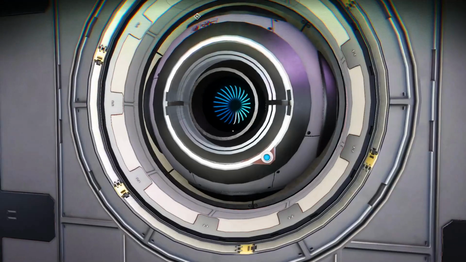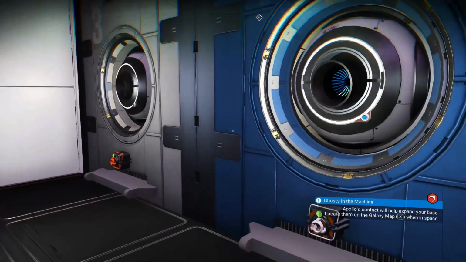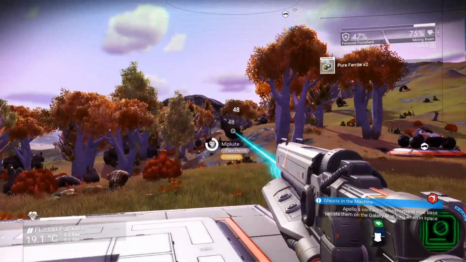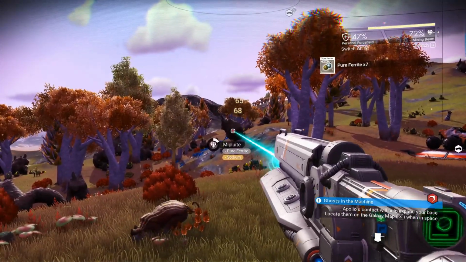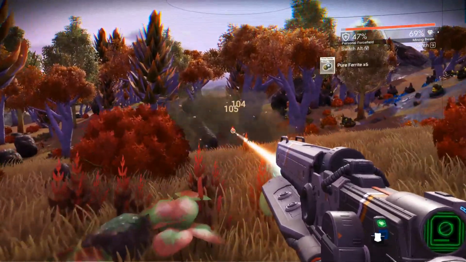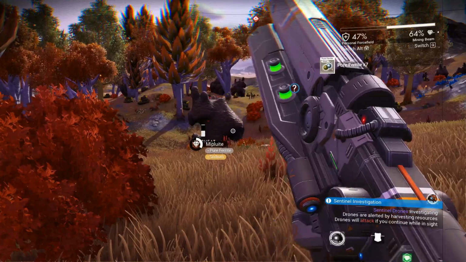There we go. Alright, so let's do that. That looks pretty. Alright. Let's go find some more pure ferrite, so we can get the rest of it. Get the rest of the storage spaces up, because the game really feels like it takes a little bit of a turn in your favor once you can actually get those things set up.